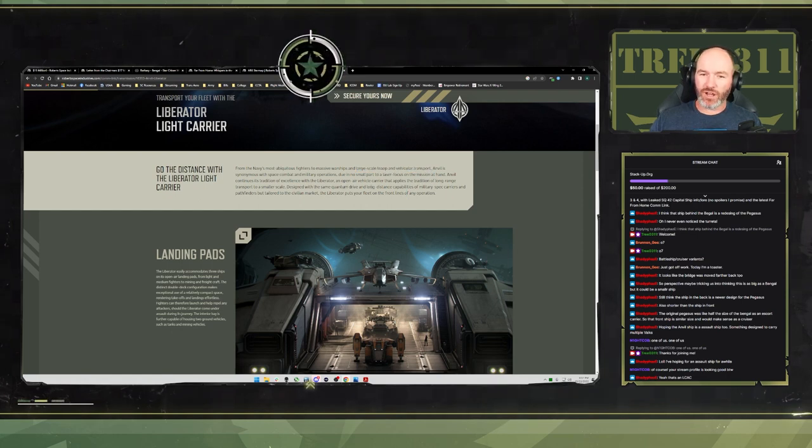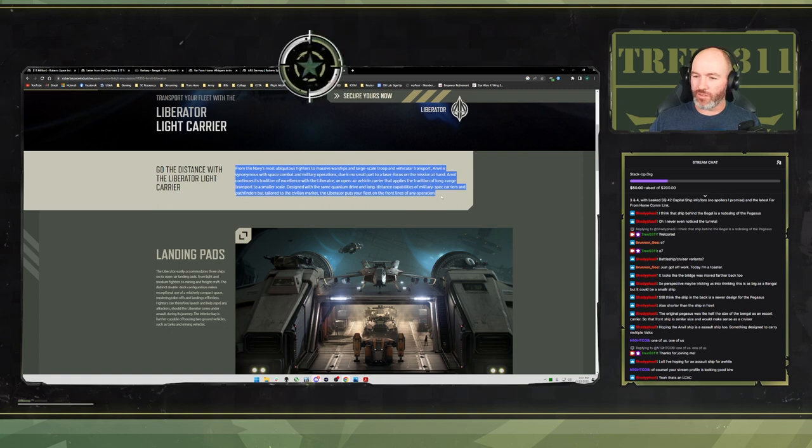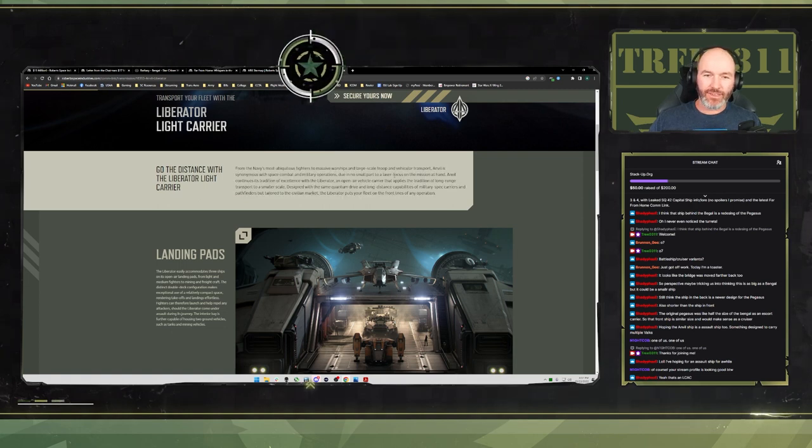Designed with the same quantum drive and long distance capabilities of military spec carriers and pathfinders, but tailored to the civilian market, the Liberator puts your fleet on the front lines of any operation. So, this is saying under no uncertain terms that Anvil makes massive warships, heavy armor, big guns. If anyone is going to be making the replacement for Aegis having fallen out of favor, like the Idris and the Javelin, it would be Anvil.